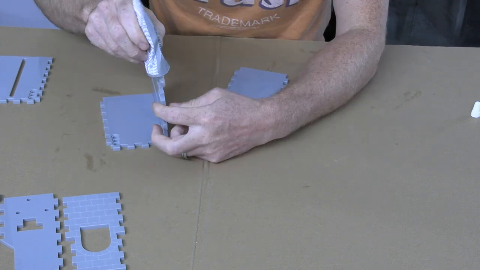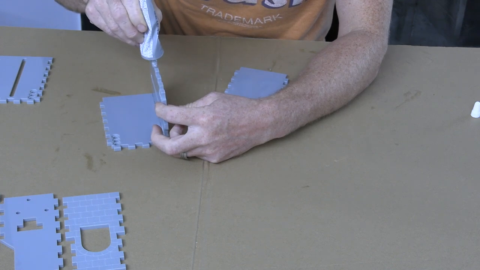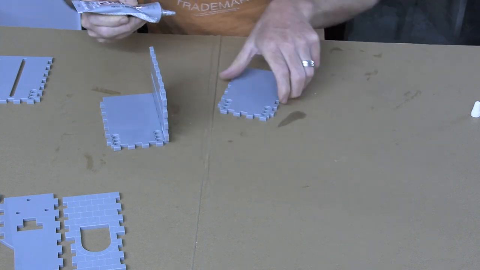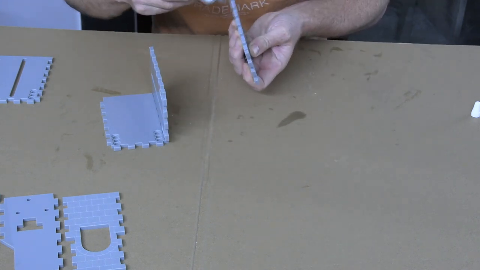Next, I'm going to move on to the third wall of the case. I want to make sure that the two pieces that are facing each other are both identical. Then repeat the process of adding a small dab of glue to each of the box joints. Then do the same for the case wall that you're going to be adding.